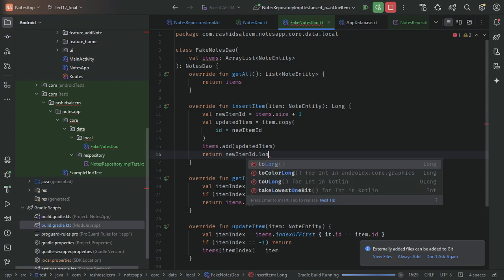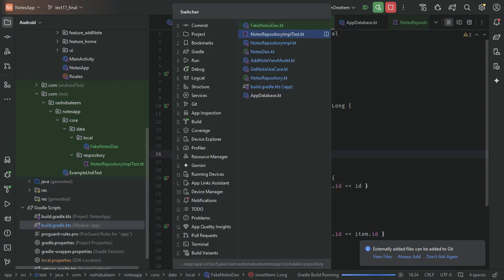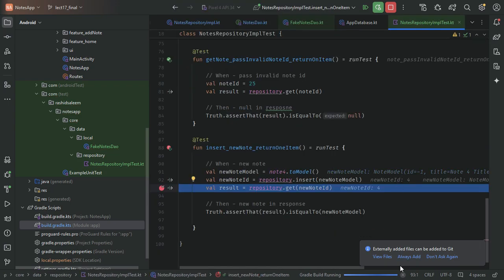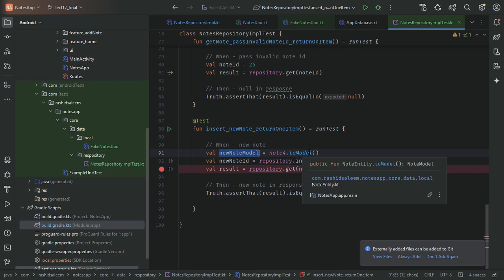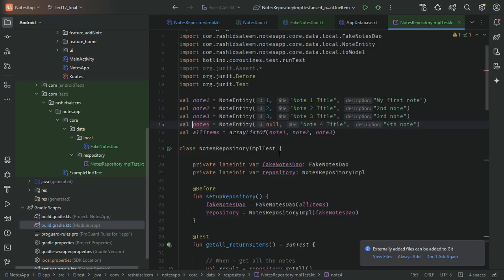And of course convert it into long, and now our test will run as expected. But here, when we get the new node id, our new node model doesn't have the id in it, because initially it is null in node 4.